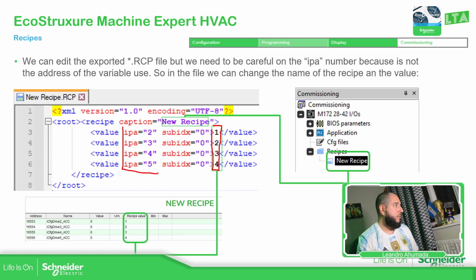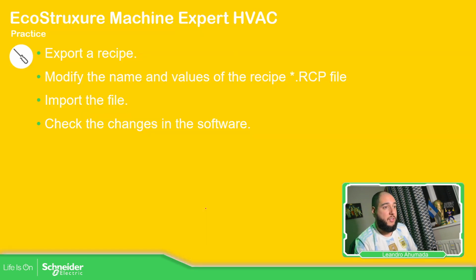This part, okay, so if you try to change this, it will change the variable, but there is no easy way to define, okay, this is the variable I want, or is this one. There is no easy way. So if you want to make a modification on the recipe, I will not do it on the variable symbol. I will do it on the value in case I need to make a modification. You can see here, you can change all these 1, 2, 3 that I have here. You can change it. It's going to be easy that way.